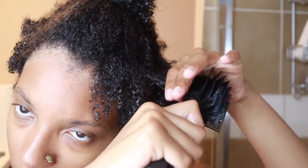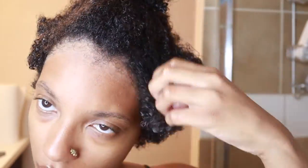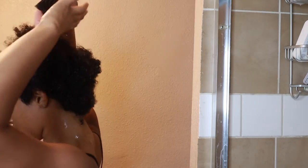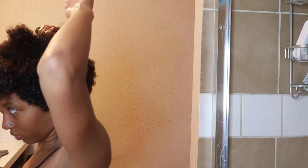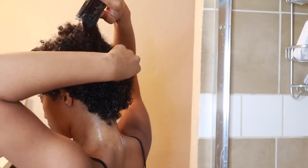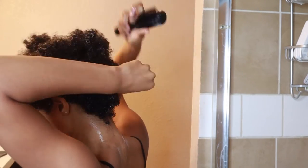So the way that I prefer to do my hair is now just using the Tangle Teezer and then doing my finger coiling. I get a much better wear out of my hair. My curls will last me a few days. So just wanted to give you guys my opinion just in case you were thinking about getting this brush. It's not bad, but it didn't quite give me the look that I was going for. And I didn't really like the way that my curls looked after using it. So that is my mini review of the Pattern Mini Shower Brush.